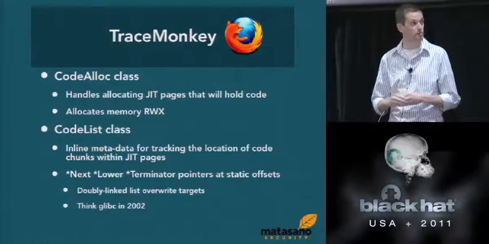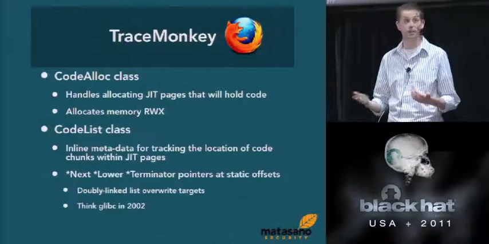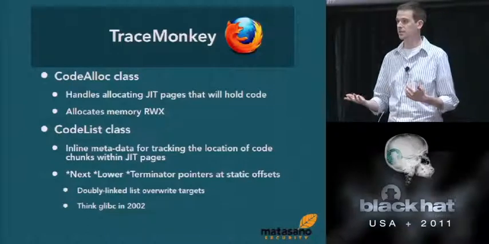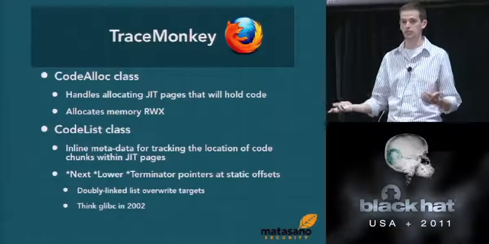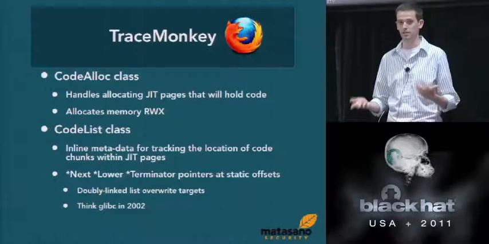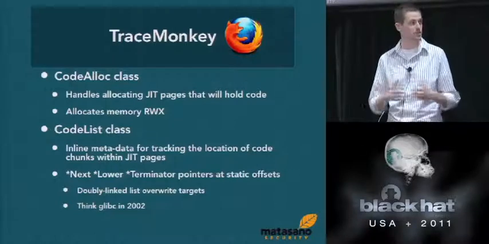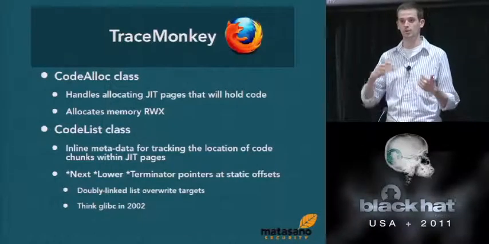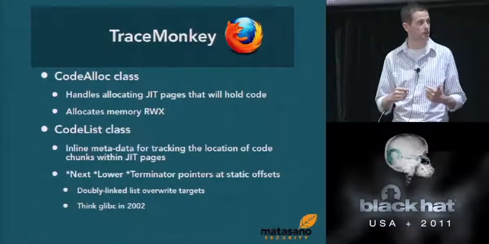And if you're familiar with heap overflows from about 7 or 8 years ago, you can easily overwrite these pointers to gain arbitrary 4-byte writes anywhere you want in memory. And the problem here is that they made the same mistake that glibc made in 2002, which is there's no consistency, there's no checking on those links. There's no checking that they actually point to one another.